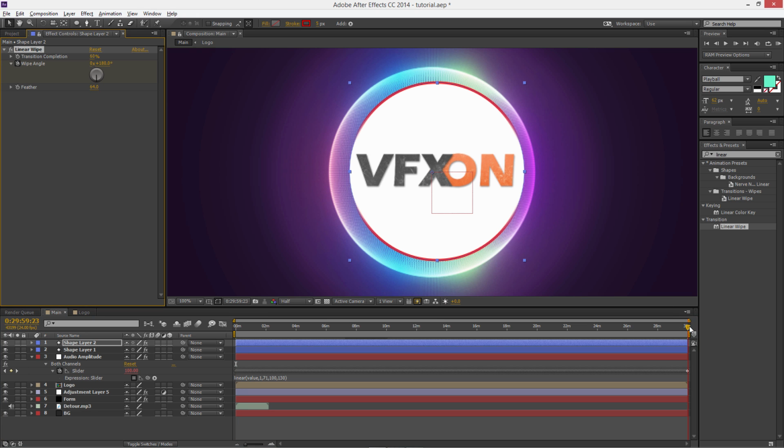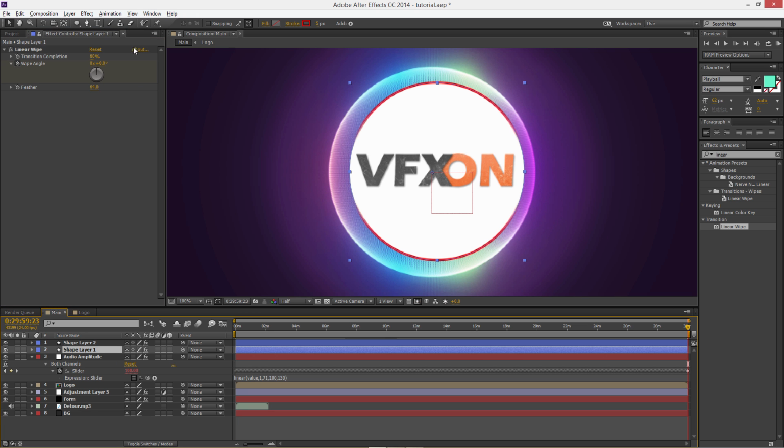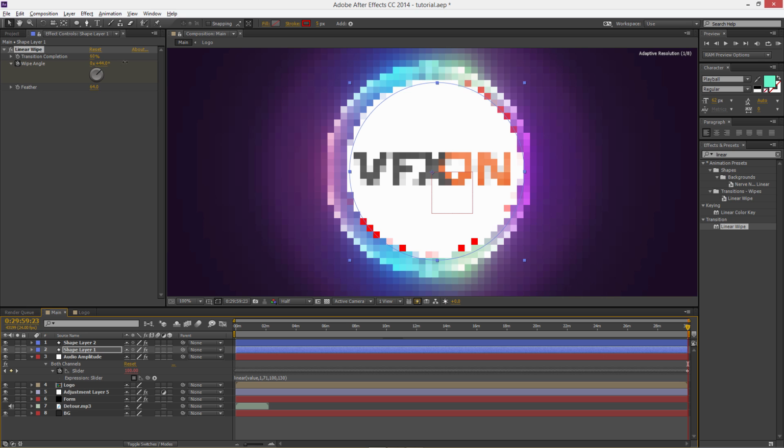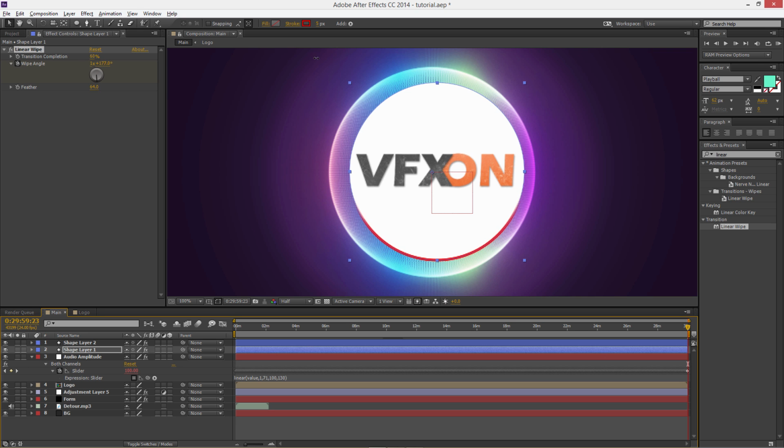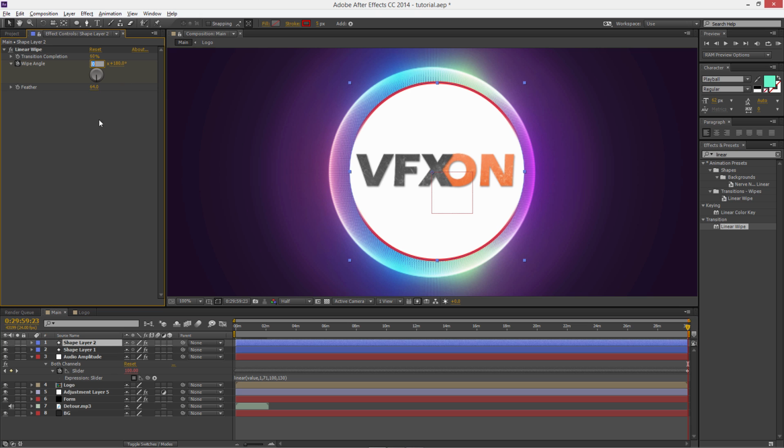Wipe angle, go to the end, and then I'm gonna rotate it 3 times, okay? And then this one, I'm gonna rotate it 3 times to 180. So at the end, it's again on the bottom. So it just rotates around.